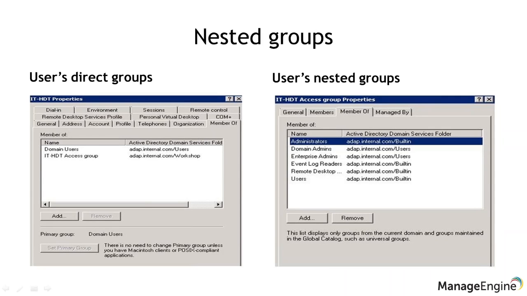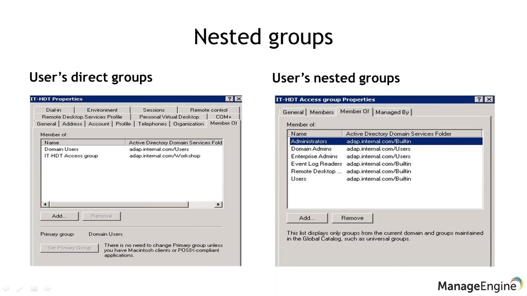it's in the next slide, right? So the Microsoft console will be giving you the user's direct group membership. I have an account named ITHTT and I go to the Member Of tab of that account. The Microsoft console tells me that the account is a part of two basic groups. Alright, that's perfect. This seems very normal because these are the exact groups that I want this user to be a part of. Now everything looks fine. But the problem is the Microsoft console isn't going to tell you whether one of these two groups is in turn linked to any other top-level security groups in your domain.